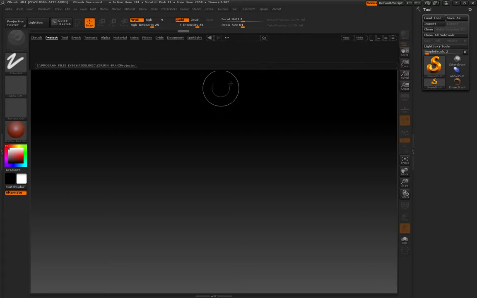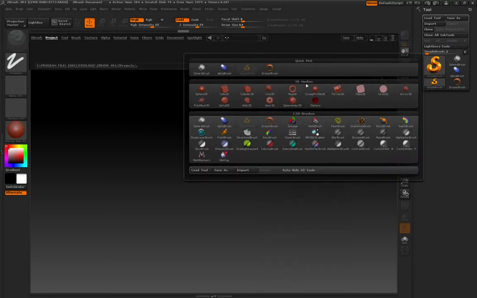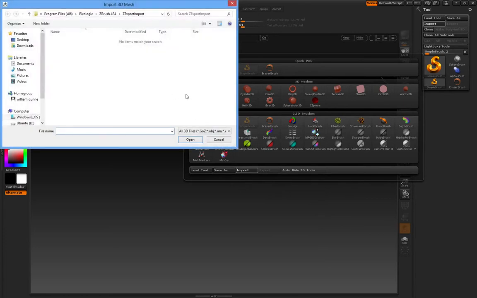Now the first thing you'll want to do is go in and grab some sort of mesh. I'm just going to choose this because it's already in Polymesh 3D, although you can get any object and turn it into Polymesh 3D, or alternatively you can import a 3D file you made in programs such as 3ds Max in the obj format, which would be the most obvious, or if you're using Maya, the Maya file. Well, I won't be doing that right now.